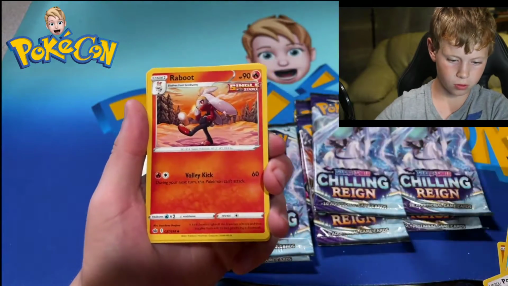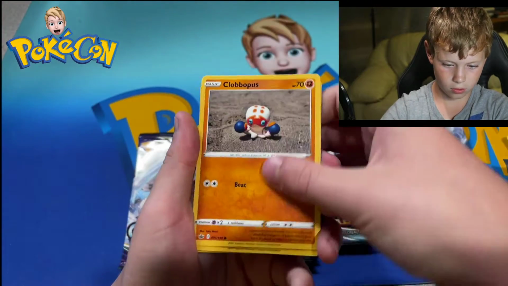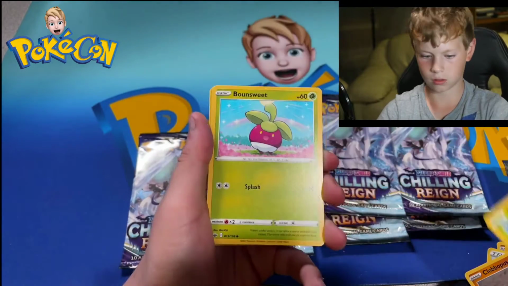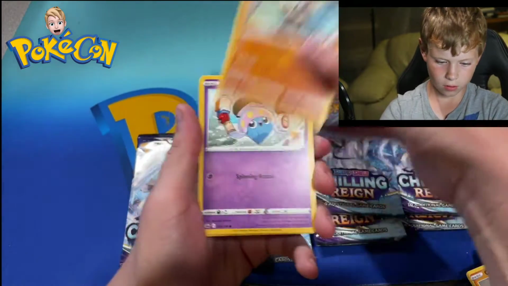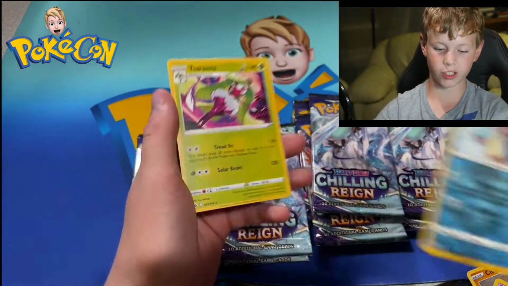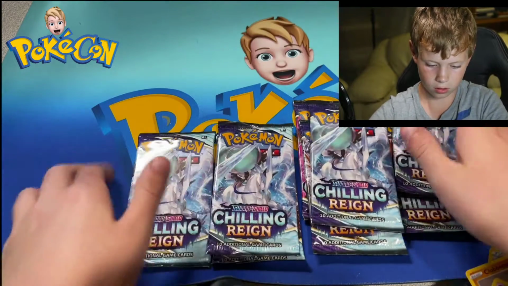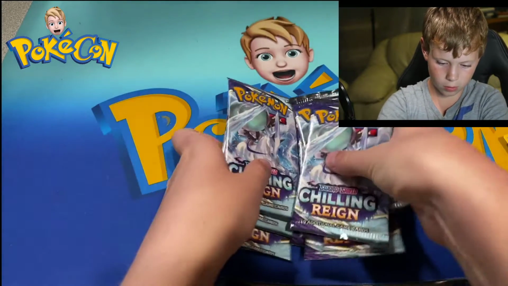Porygon 2, Reboot, Lavapus, Houndsweet, Kubfu, Inkay, Lapras, and Tsareena. One pile now.